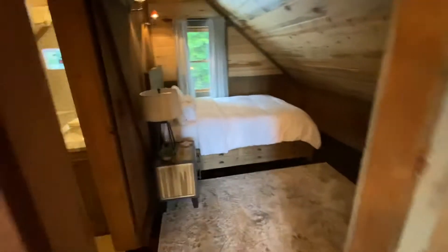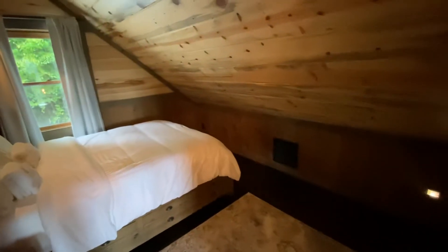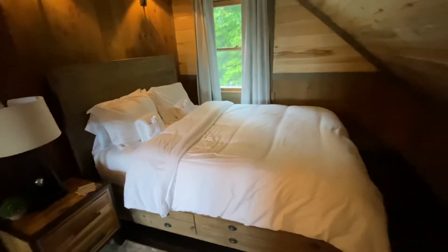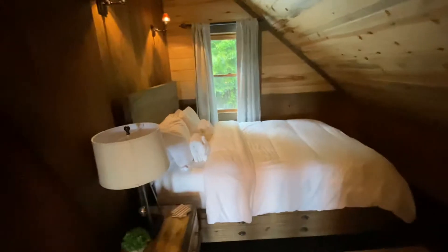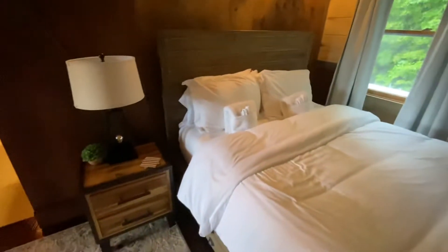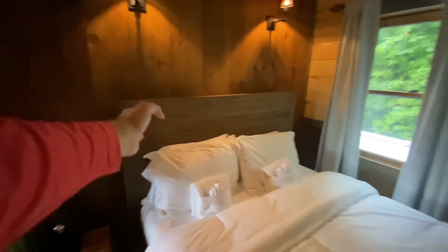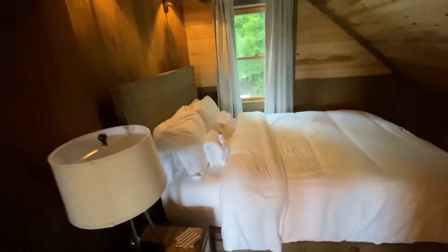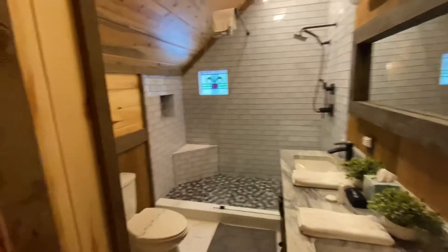Man, this place is awesome. We have this slanted area here — this is one of the upstairs bedrooms. It's okay. There's a queen size bed in there. Could you put a king? I don't think so. The one knock on this area is you've got a sliding door that you can't open all the way, and then you're too close to the wall. So queen is the most you're going to do up here, but nobody's ever complained about that. And you have your own bathroom.